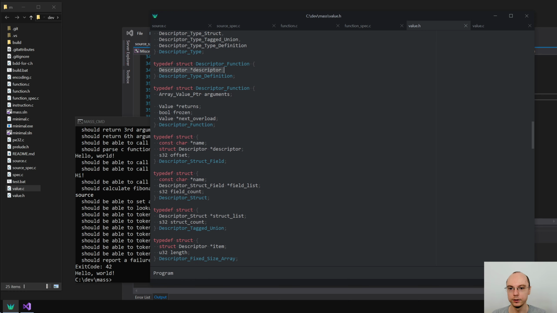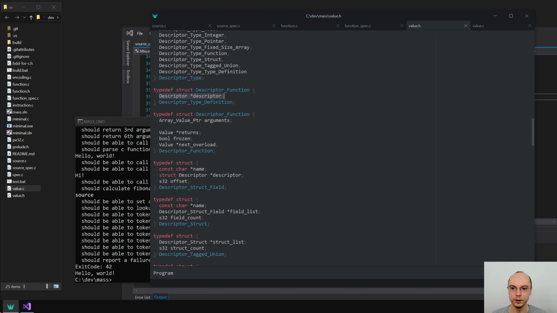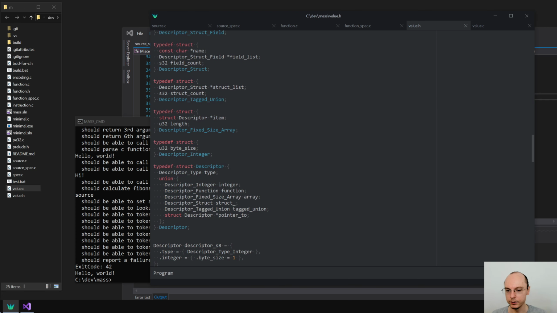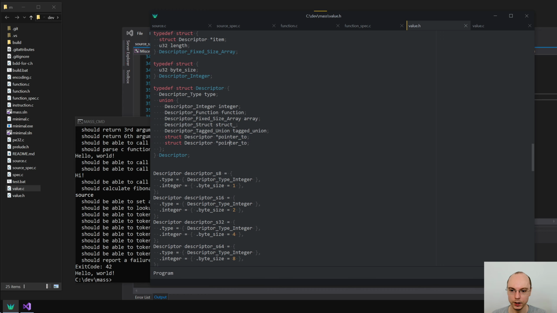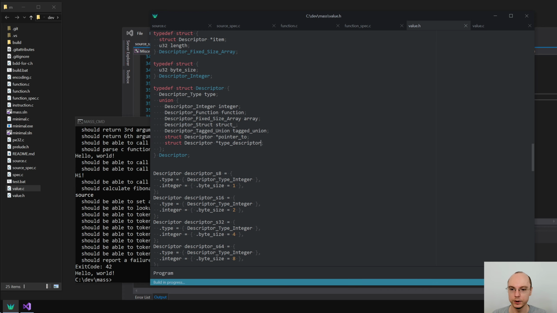So this is kind of a recursive thing, where we say that it's actually, we don't even need that. We can just say here struct descriptor type descriptor, something like this.